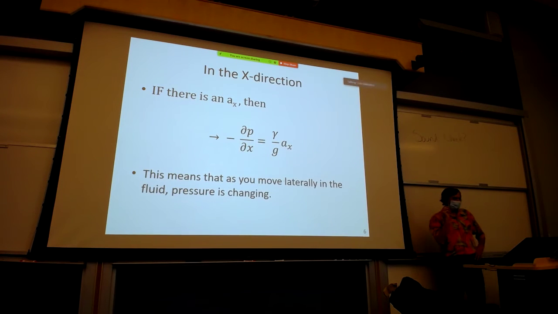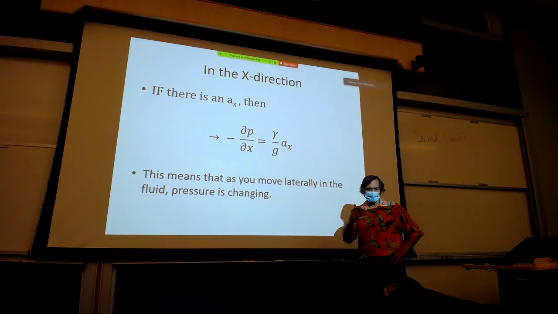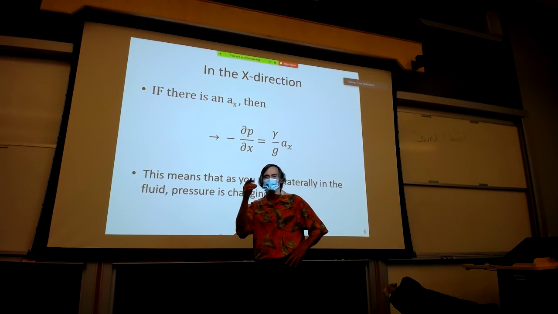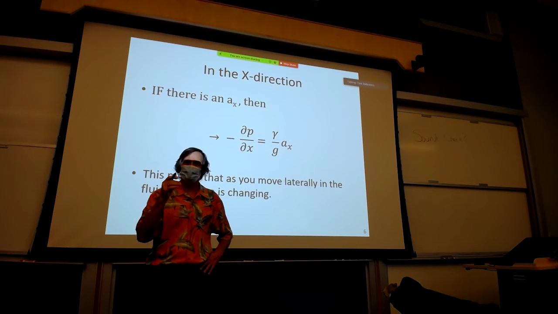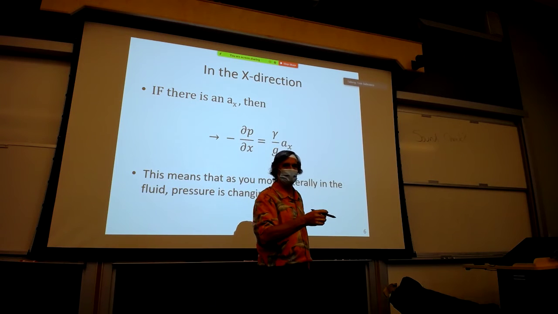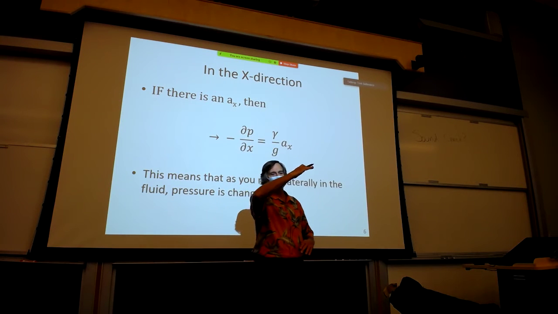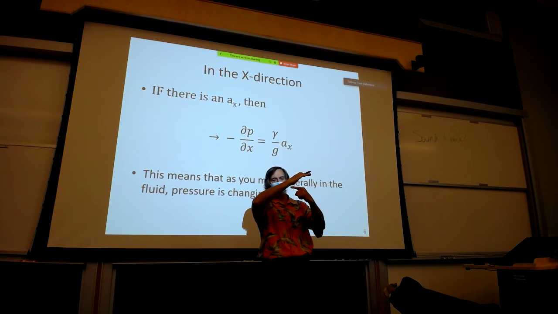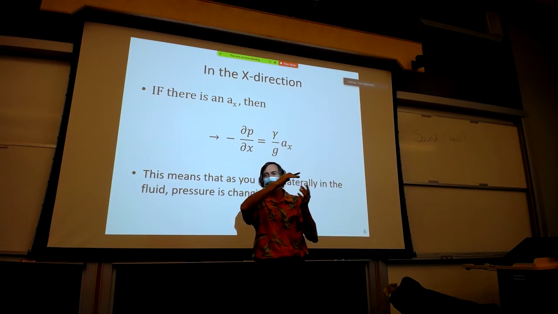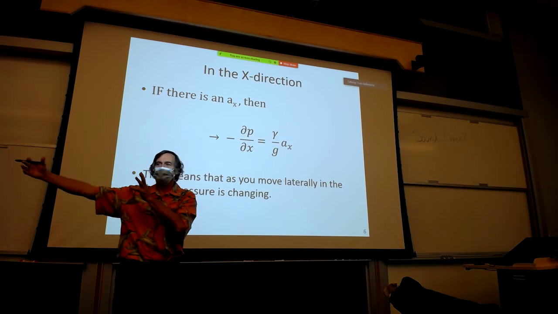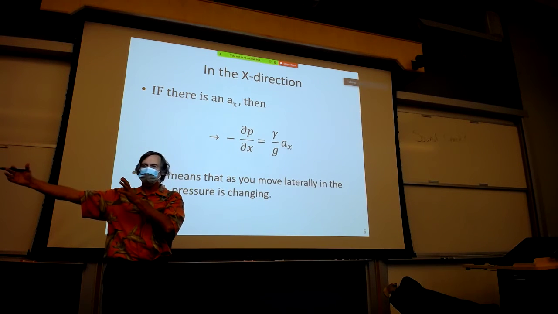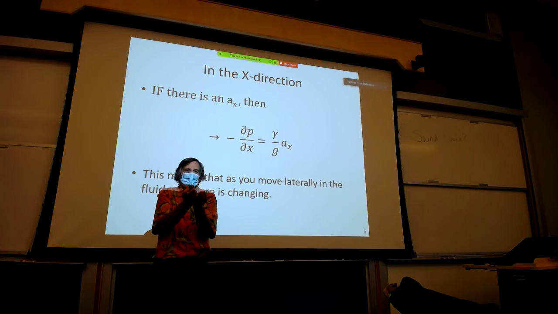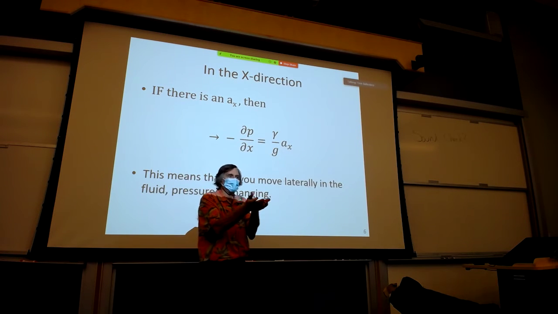So again, if there's horizontal acceleration, you must be changing pressure as you move through the fluid. And I have to underscore this. I've mentioned it before from the very first time we defined what a fluid is. A fluid is a continuum. So if you were looking at that sloping surface of beer, and you started in the fluid and started moving through the fluid and you went into the atmosphere, you no longer have a continuum once you moved into the atmosphere. Okay? So these equations are only good for when you're in the continuum, in the fluid of interest.